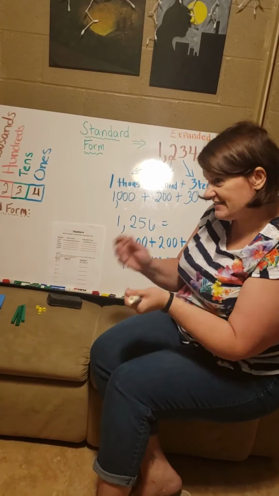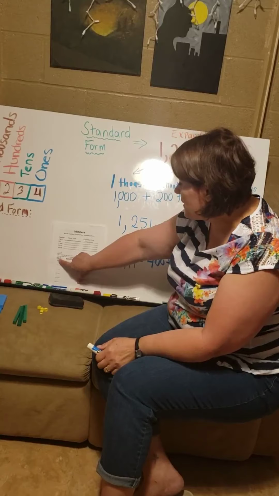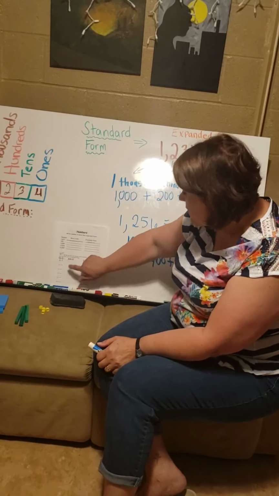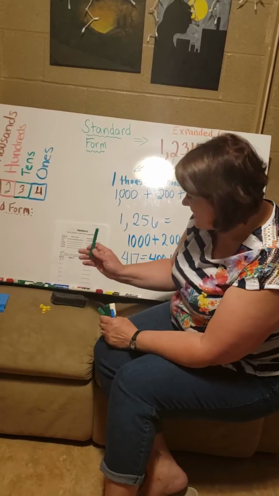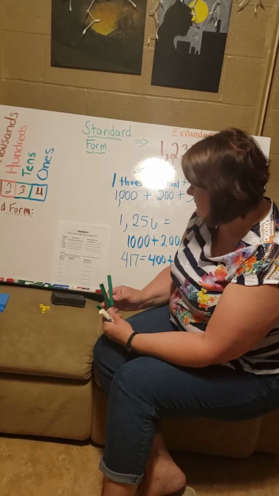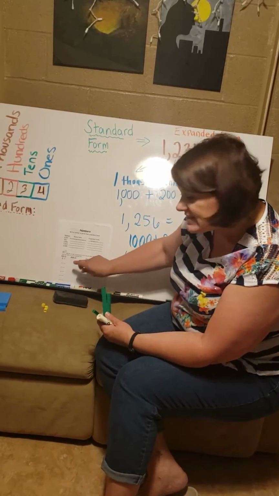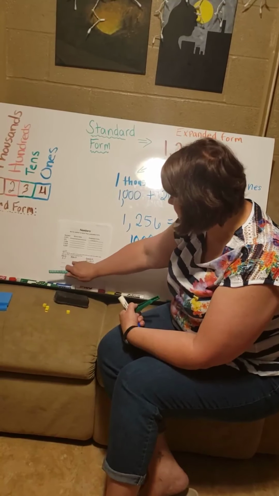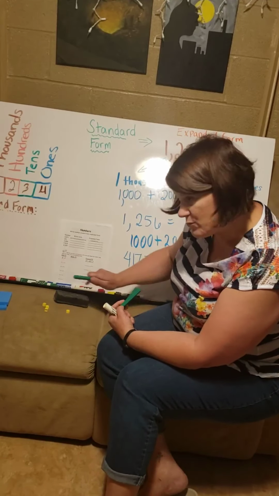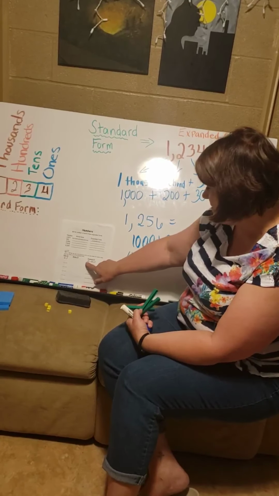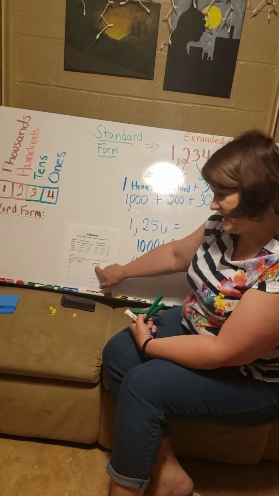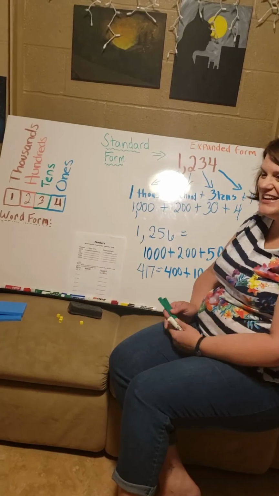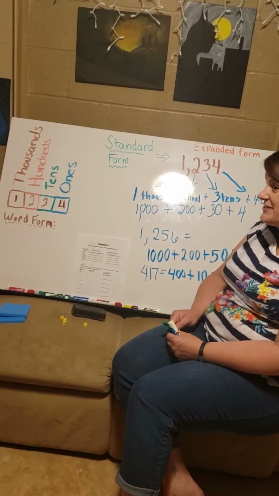We're going to roll 2 dice. Your first number, when I rolled it, was a 3. The second one was a 7. So then I wanted to make it. I pretended these long ones were rods, and then my little cubes are the little dots that are on there for you, okay? So it shows that I have 3 tens, 7 ones. And then I want to expand that 37. So here, how did I expand it? 30 plus 7. Fantastic.